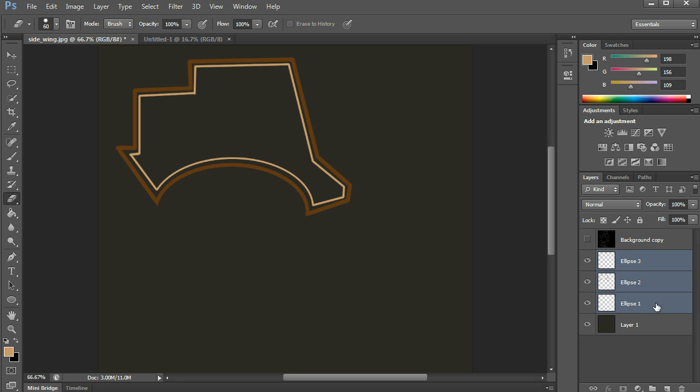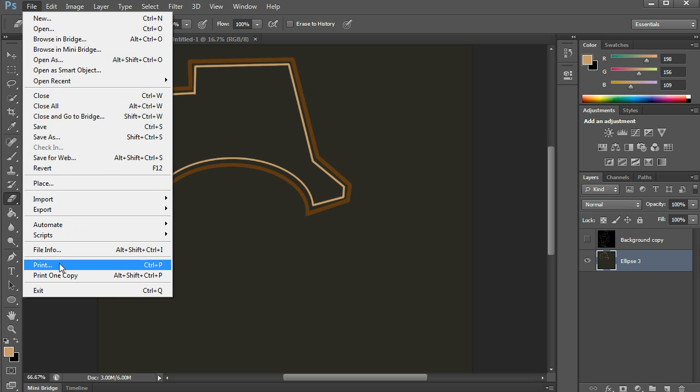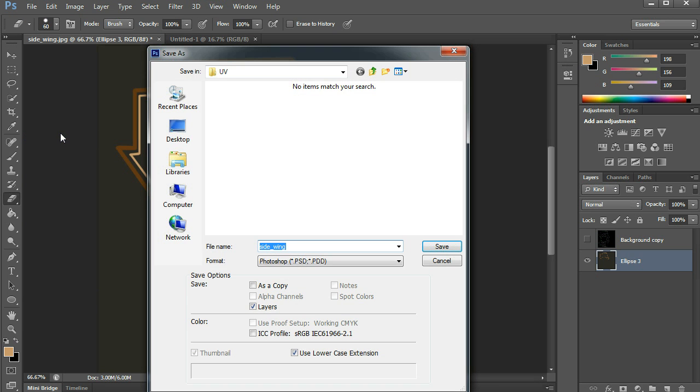Hold down the shift key and select all the layers except this UV template. Turn it off. Control E. It merges all layers together. Then I'm going to save this one. Save as.